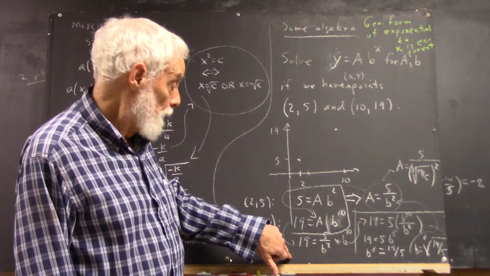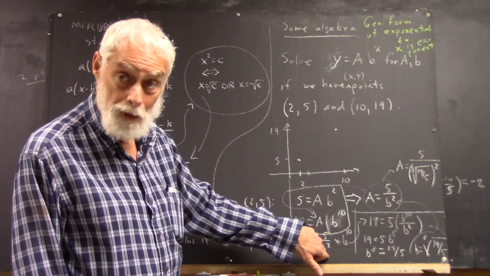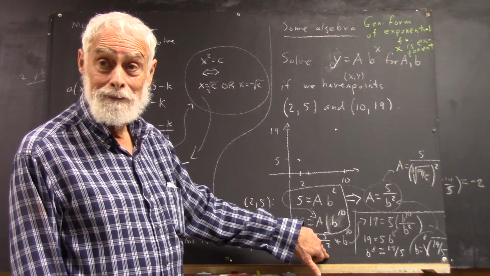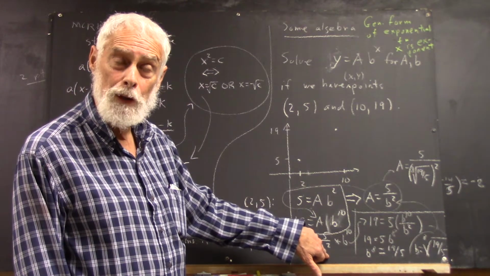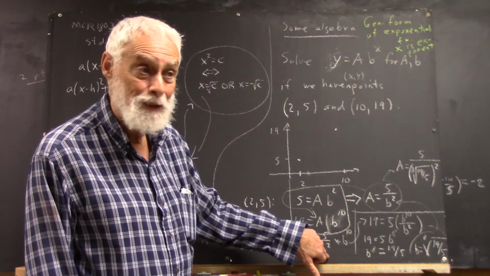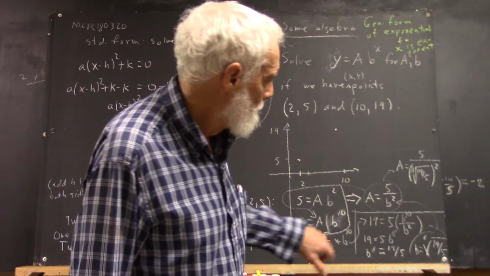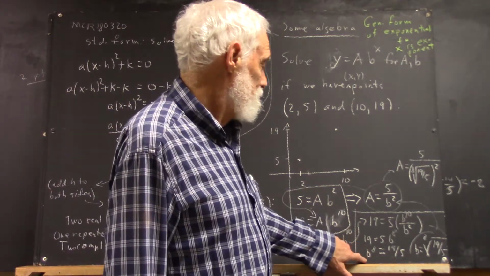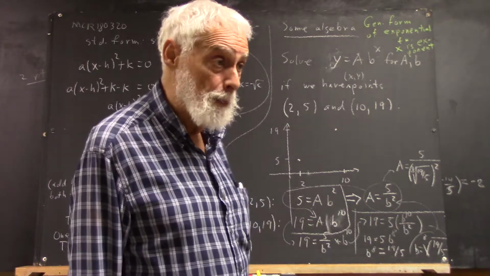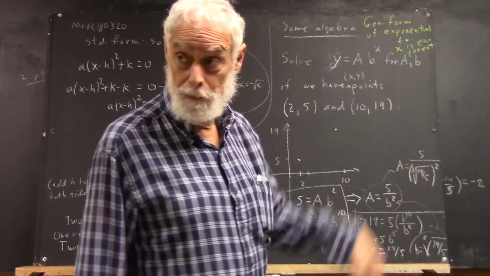Then knowing the laws of exponents, you know how to do b to the 10th divided by b squared, and you get b to the 8th. And if you don't know the laws of exponents, you're remiss, but you should still take time and fix them, right? And you don't really know them until you use them, so we're going to be using this one. And that gives you b to the 8th is 19/5. You plug that into your calculator in a way we'll talk about. Plug that back in here and you get the value of A.